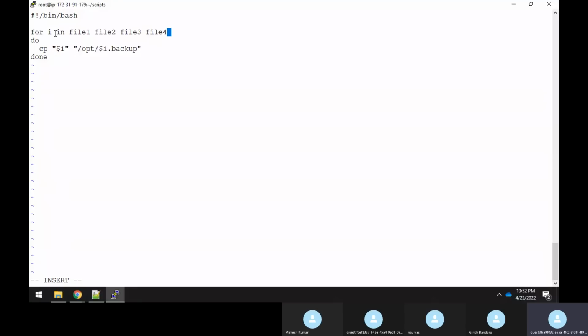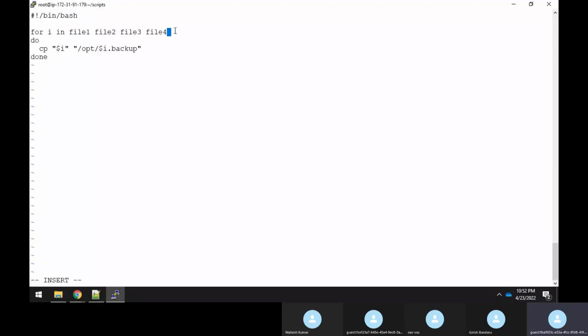I has the value file 2, so $I is file 2. Copy that file under /opt as file2.backup. Similarly for file 3, similarly for file 4. After file 4, the for loop will check if there are any other values apart from file 4. Oh, nothing is there. So the for loop will stop there itself, because it only checks for these 4 files.